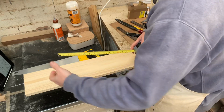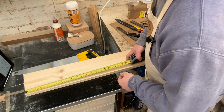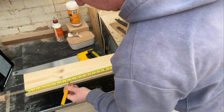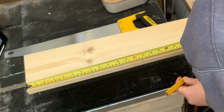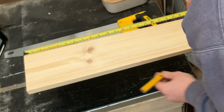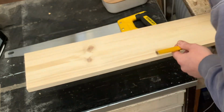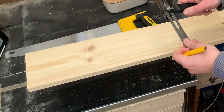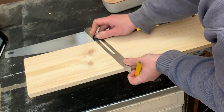So the first measurements are going to be for the sides. Now the sides have a sloping top to them. So on one side we're going to measure 250 millimeters, and on the other side we're going to measure just 200 and mark those off. Now if you have one of these, it's going to be very useful. If you don't, you can still make these and they still work, measuring each time.